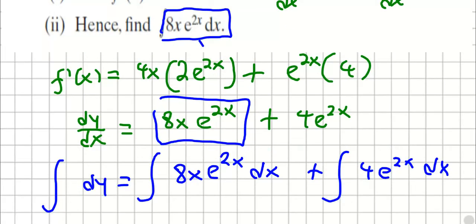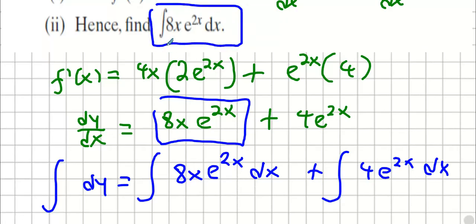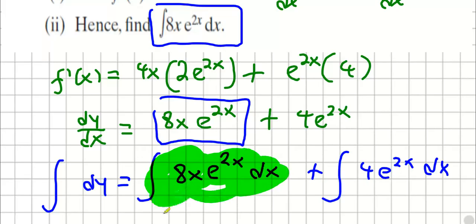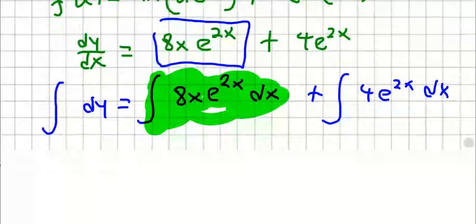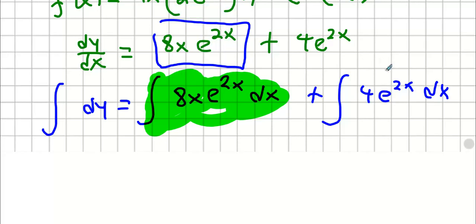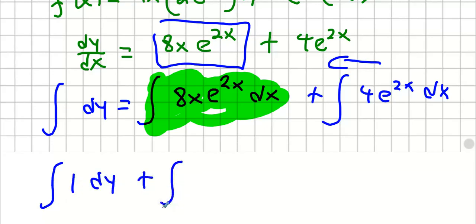The reason why I'm applying it separately is that the whole point of the question is to isolate this part on its own. So did everybody see that part? It wants that part on its own. So how do I get that part on its own? What do I need to move over the other side? It wants the green part on its own. So what do I need to do? What do I do with this part over here? Move over to your side. Would everybody agree that's integral of 1 dy? Would everybody agree that it is, yeah. Minus the integral of 4e to 2x dx, and that equals.